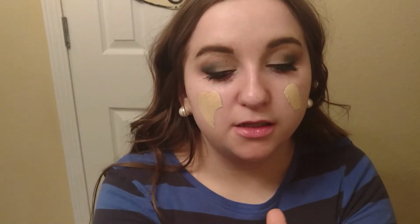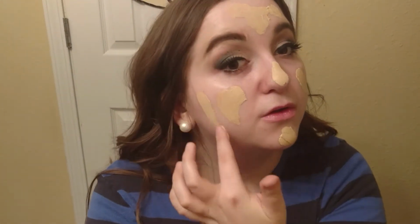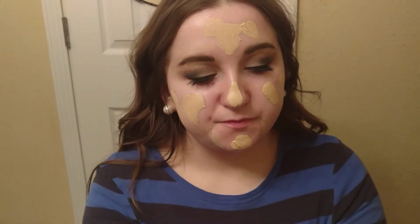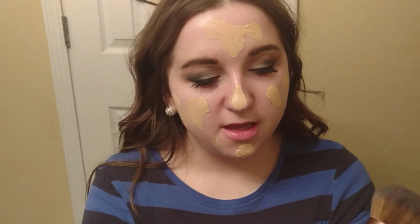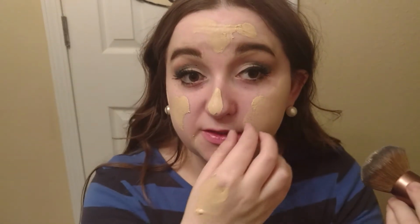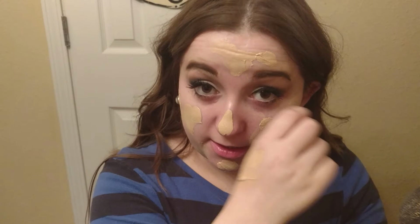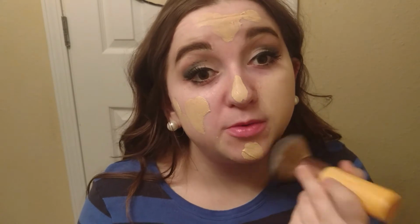I'm just going to dot that over my face. I think I may have gotten too much. And this is supposed to be full coverage, 12 hour wear, so we'll see. And to blend that out, I'm using the Eco Tools domed bronzer brush, and this is supposed to be like the Tarte Amazonian Clay foundation brush. It's supposed to be a dupe, and I like it, and it blends it out super fast because it's so big.